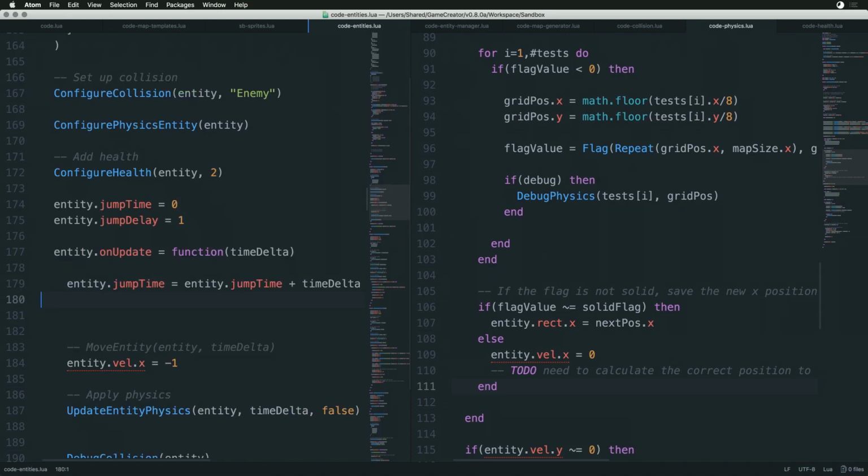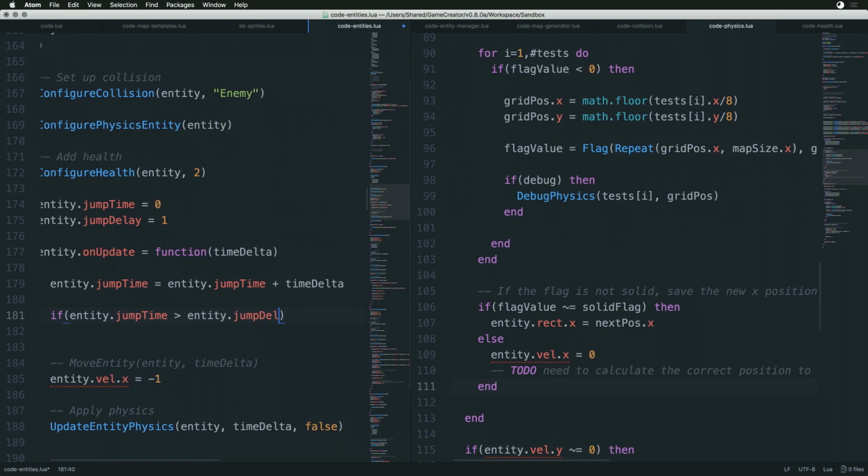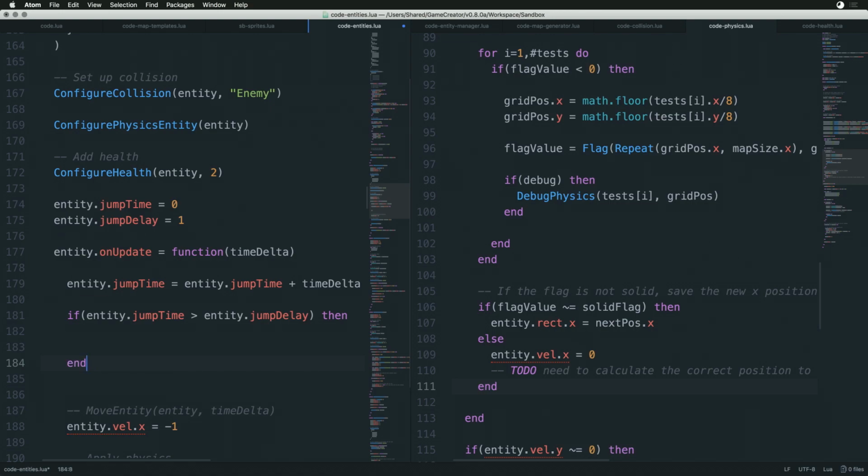And then next we're going to see if entity jump time is greater than entity jump delay, then end.